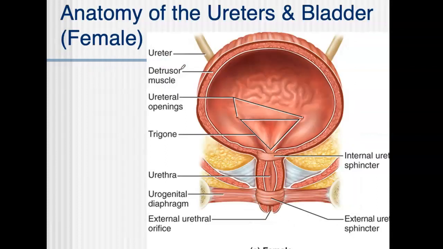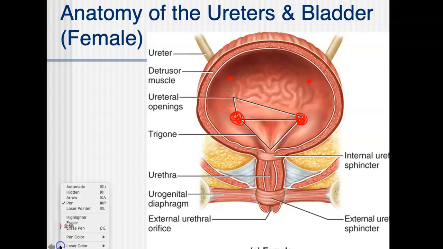All right, let's look at the anatomy of the ureters, and this is of the bladder, and we'll do it in the female and then the male. So look at how the ureters, when we're looking at it in anterior view, you see the ureters are coming in posteriorly, right? I'm going to just pretend there's an opening here and opening in here. Oh, I'm sorry, look, they're right here. Further down, I couldn't see those. Okay, so it's coming in here.